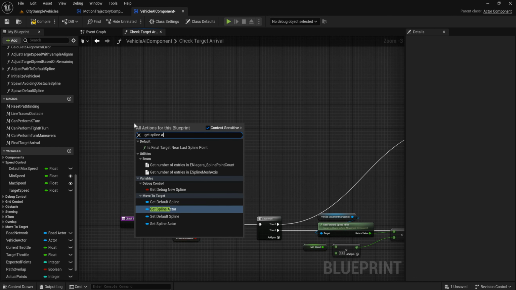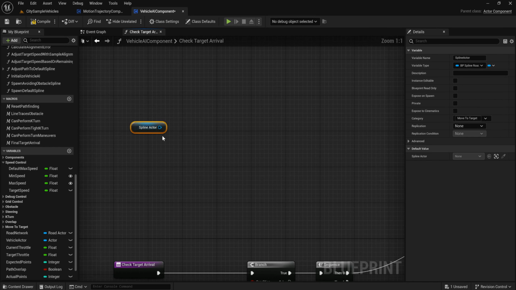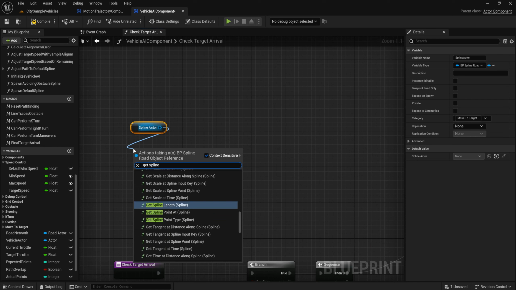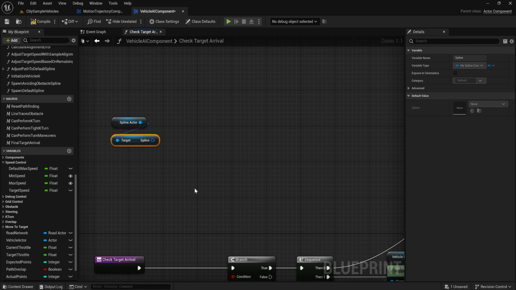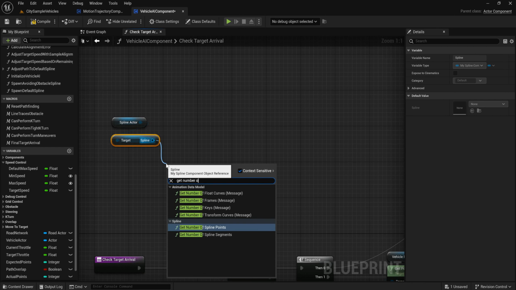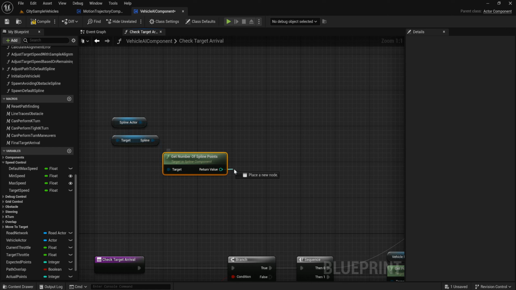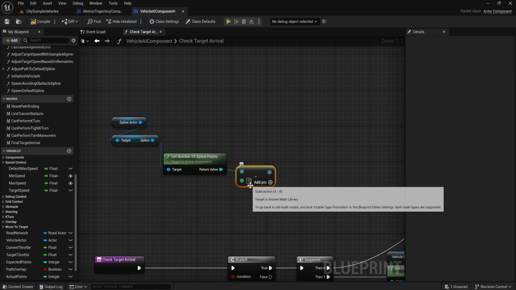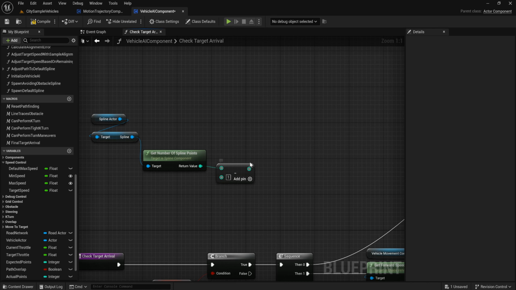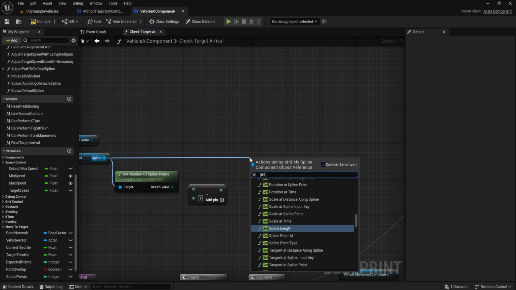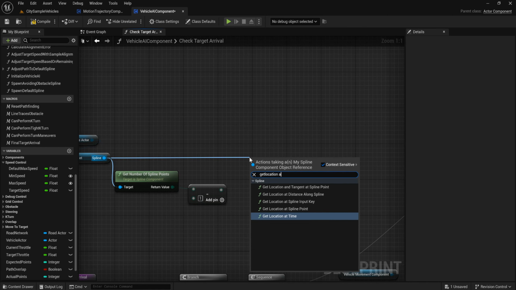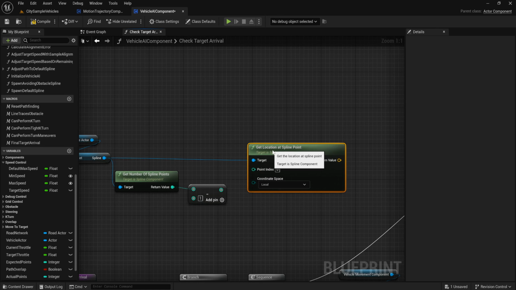Get spline actor, get spline, then we get number of spline points, subtract it with 1, and we get location at spline point. This is the location world coordinate.